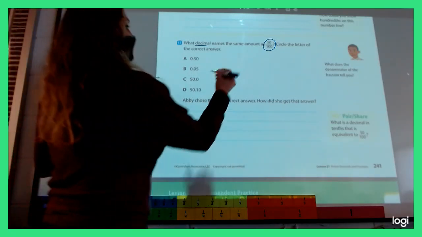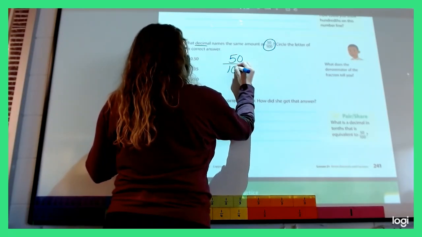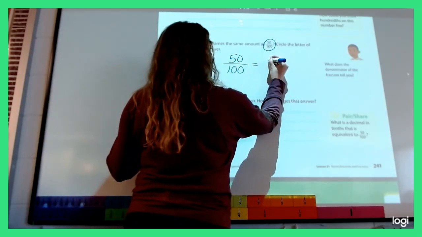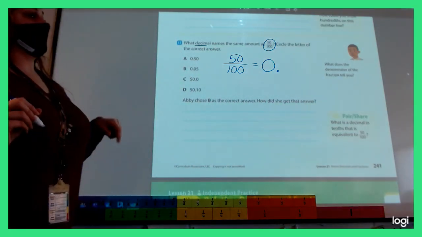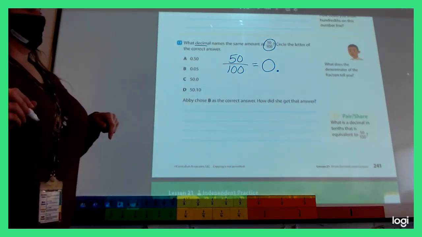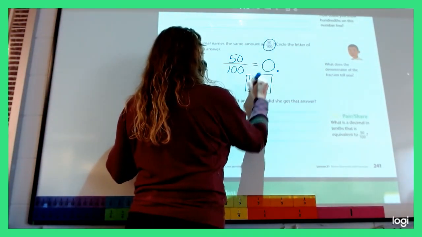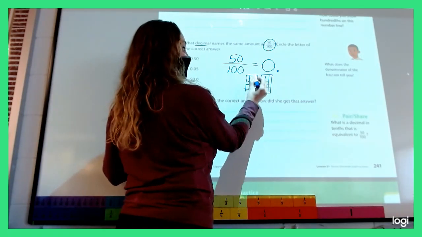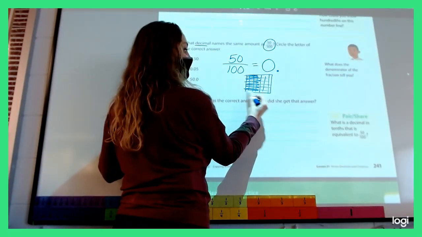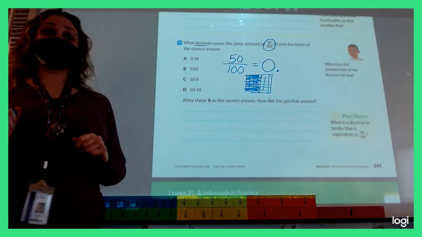Okay, this is what I would think. If I have 50 hundredths, what would that equal as a decimal? It's less than one whole thing, so I know I'm going to have a 0 point something. Now, if I was going to have a hundreds grid, you all don't have to draw this, but I want you to remember. Pretend this is 10 and this is 10. Okay, I have 50 filled in. Is that half of my grid? It is. So do I have 10s, Angie?